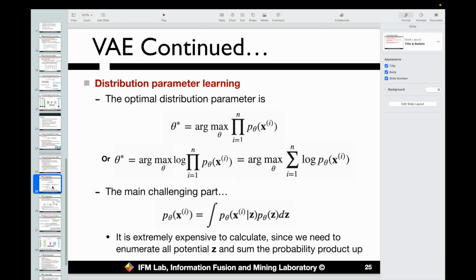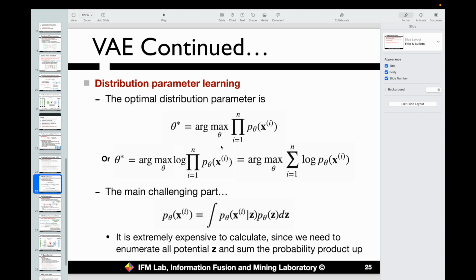However, in the real world, we don't know the optimal theta. We have to learn theta from data instead. Then how can we obtain the optimal distribution parameter theta star? It can be obtained by an objective function. We define theta star to be the argument of the maximum over theta of the probability of all the instances we have visited, multiplied together to compute the joint distribution probability. We want a theta that maximizes this joint distribution probability, as shown here.